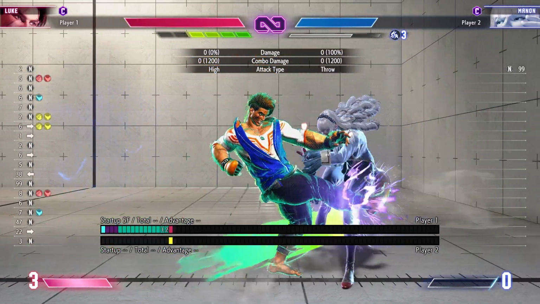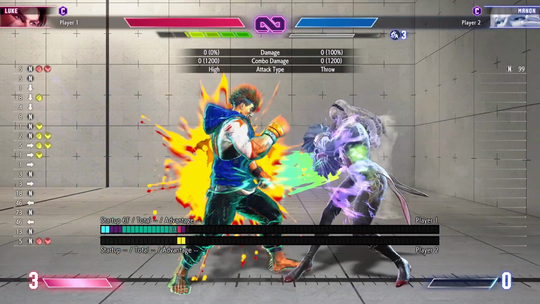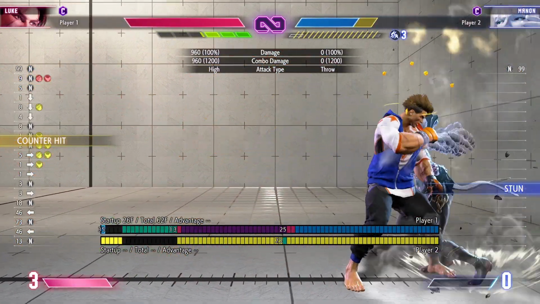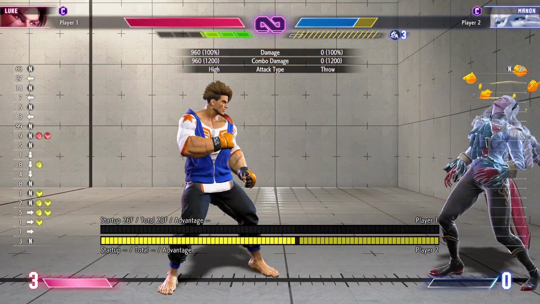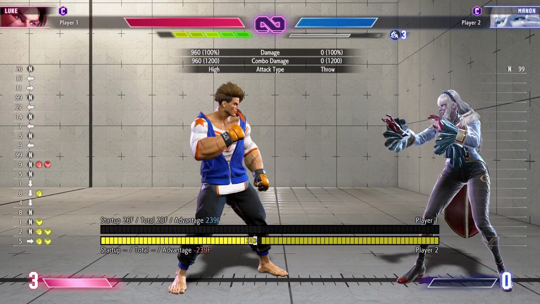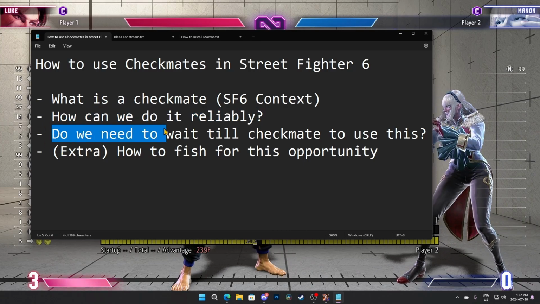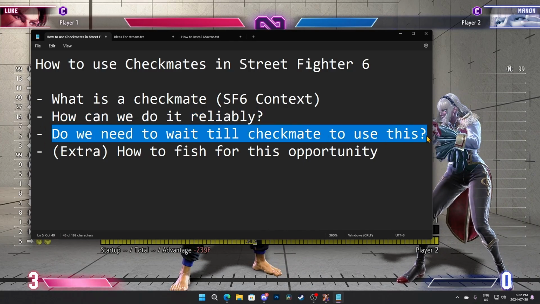However, even if you use your light normals, you can still get thrown out of it. So it's something to keep in mind. Okay, this is something you can start using in order to take advantage of your opponent, especially when they don't have any meter. So do we need to wait until checkmate scenarios to use this tech?